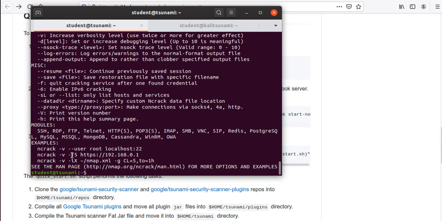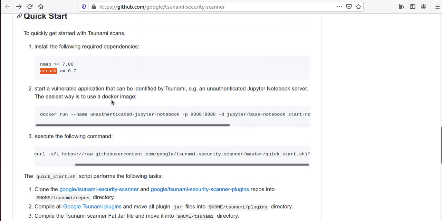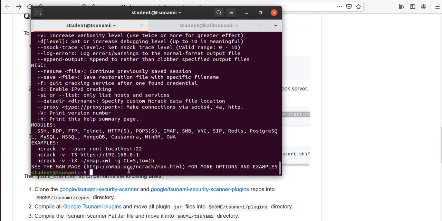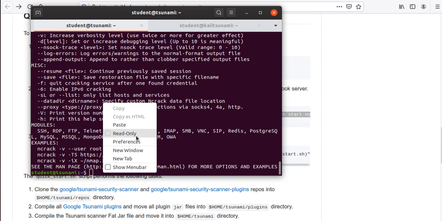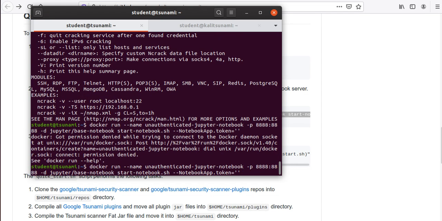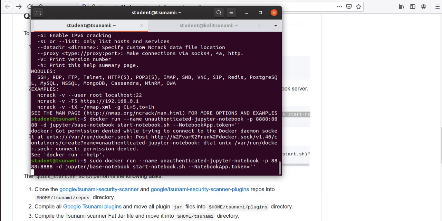So we come back to our Ubuntu and let's continue over here. Now we have met three conditions: we have Docker, nmap and incrack in our Ubuntu. Next, we're going to spin up and run this Docker command. Make sure that you are in the Ubuntu, and I need to run it with sudo.